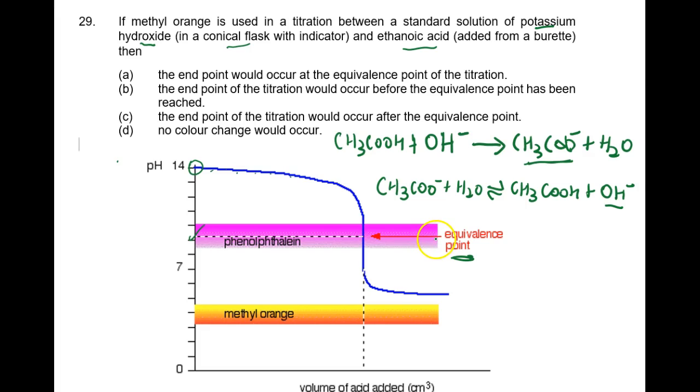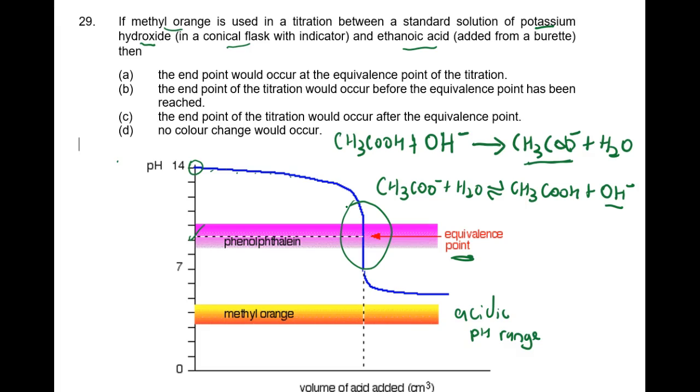But the question has stated that methyl orange was used. So take a look at methyl orange endpoint, which is actually in the acidic pH range. Furthermore, the methyl orange endpoint is outside the steep region of the curve. Why is it so important for endpoint and equivalence point to be in this particular region of your titration curve? Because we want the endpoint and equivalence point to occur simultaneously. That would indicate the neutralization reaction is complete and your indicator will change color at that time.